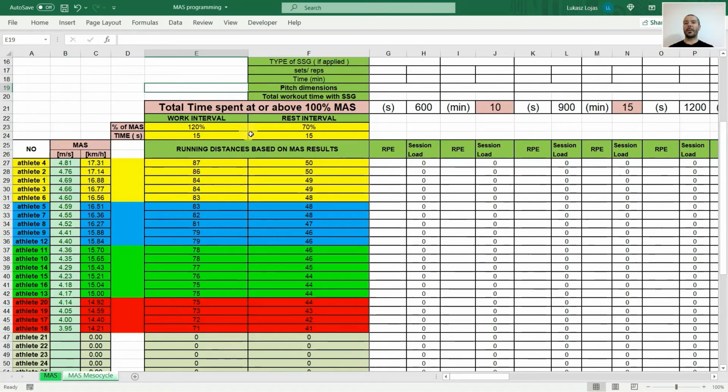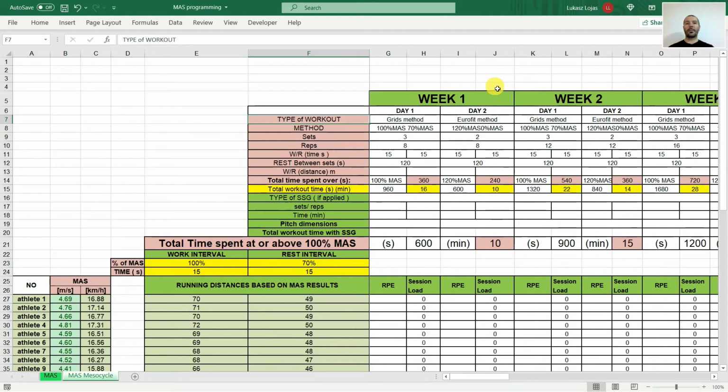Eurofit method, 120% and 15 seconds rest. So you see the distances change. Tabata, percentage of maximal aerobic speed is the same, 120, but work interval is 20 seconds. Okay, so you can calculate running distances for each group.